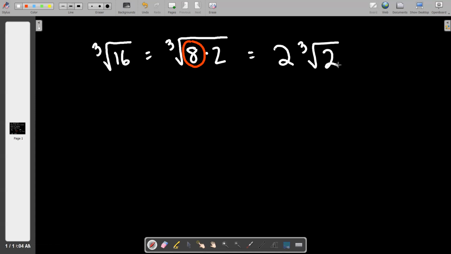Good. So basically what we're trying to do here is pull whatever we can out of the root, but we have to now adjust our thinking and go to different types of lists. Sometimes we pull from the list of squares, sometimes we pull from the list of cubes, and so on and so forth. Does that make even an ounce of sense? Yeah. Fantastic. Let's talk about the 4th root of 405.